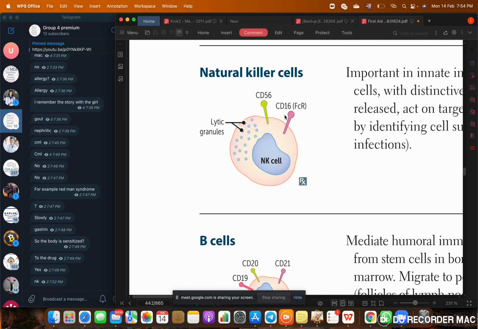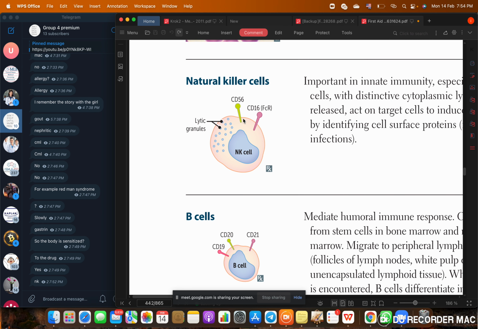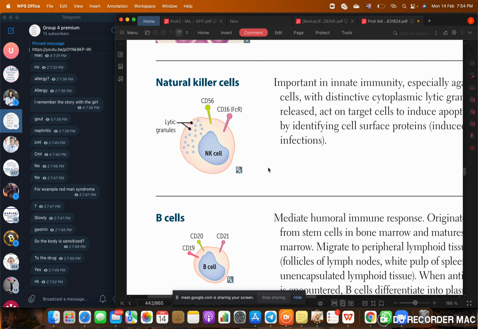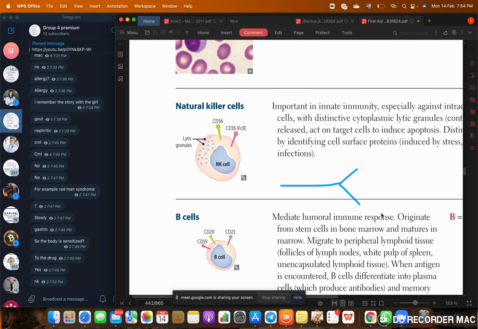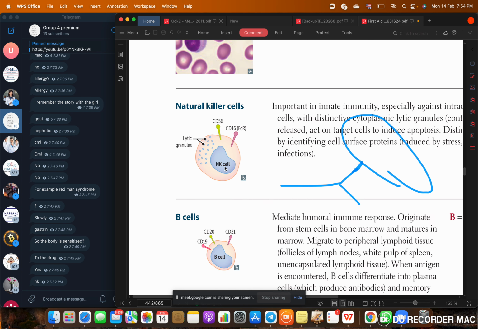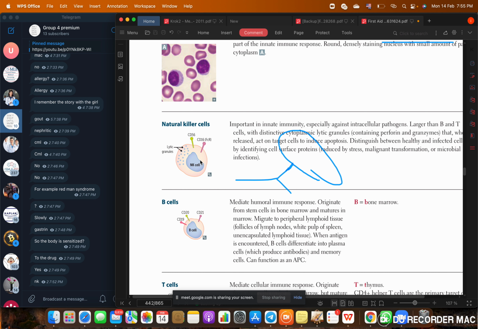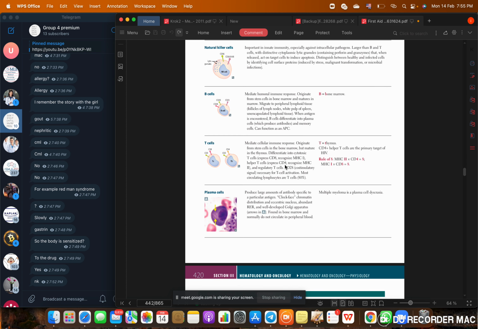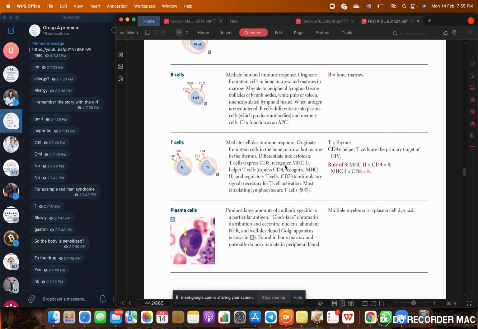Remember that it does have on it a CD16 and the CD56. This CD16 can bind to the Fc portion of the antibodies. So let's say we have a bacteria, and the antibodies are bound to the bacteria through their Fab portion. The natural killer cell is going to bind to the Fc portion of the antibody and can release the perforin and the granzyme to kill the bacteria as well. So he can help in killing the bacteria itself and also the virally infected cells. Keep in mind that both of these actions are innate immune system and not an acquired immune system.